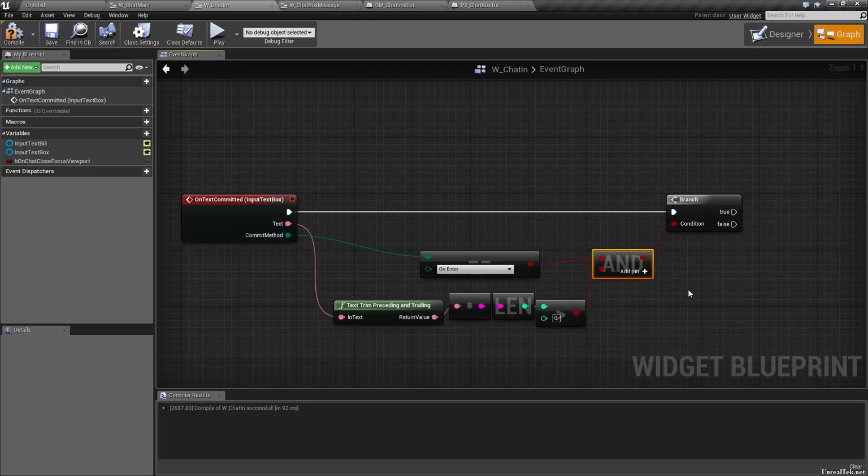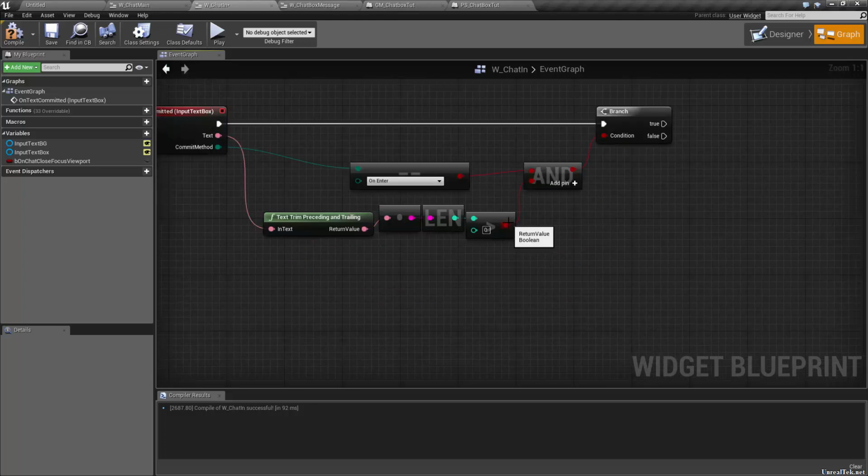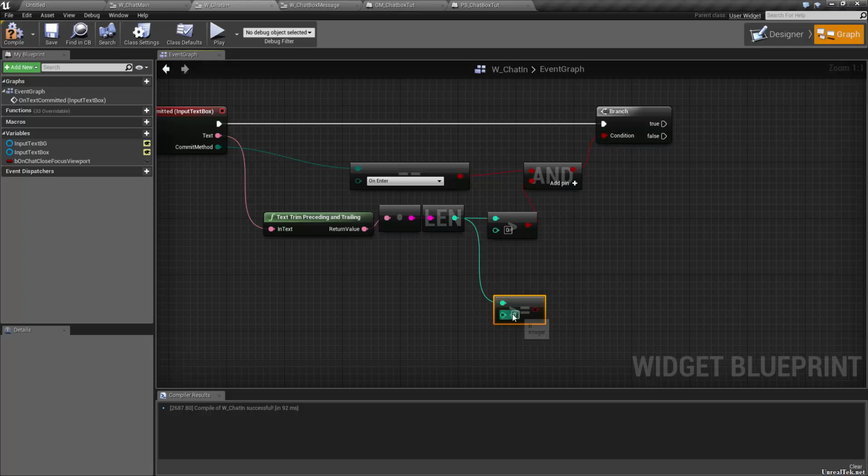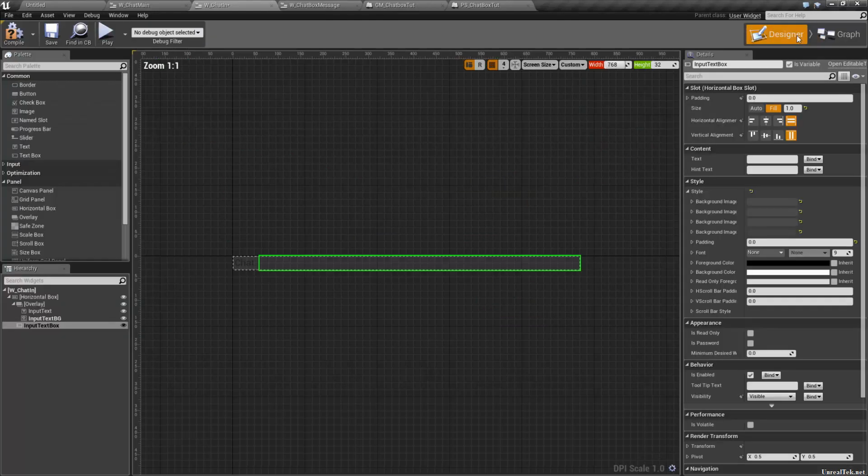Working off of that, we can very quickly take the length. I'm going to just move that over, take the length. If it was greater or equal to, and we can limit it to a certain number of characters. So if we went 1, 2, 3, 4, 5, 6, 7, 8, 9, 10. Actually, we'll make a space 10.